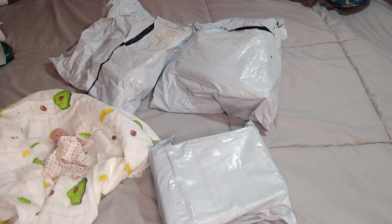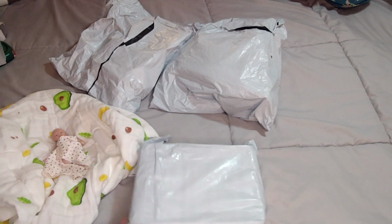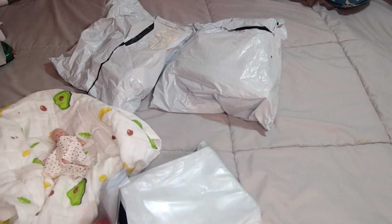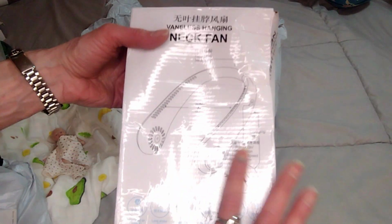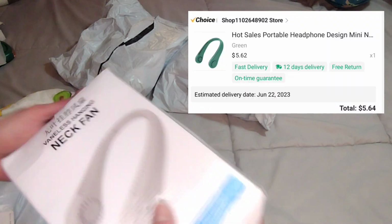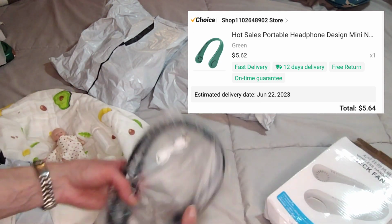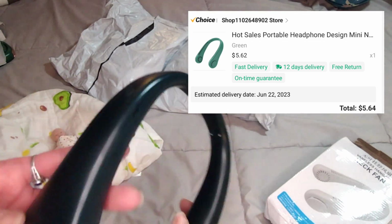Alright, we also got this guy here. Let us see what's in here. What could it be? I also got another fan thing. This might be it because of the size of the box, but we'll see. Yeah, it is. It's a neck fan. I know, right? Oh, it's all crushed, the box. Oh, that's not good. Okay. It's a neck fan, like a hunter green.